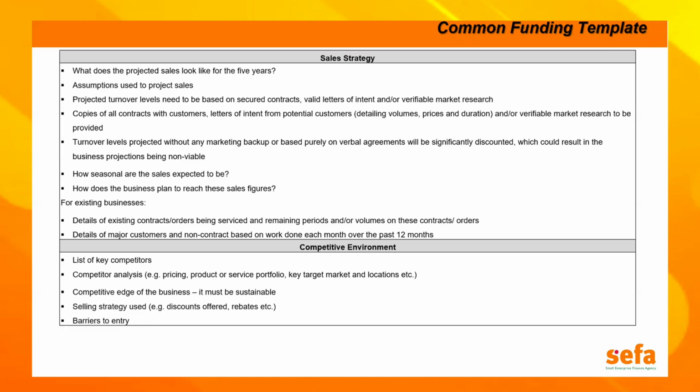Some of the businesses, if it's business-to-business kind of transactions, it becomes easier because some of our clients might have off-take agreements or valid letters of intent. That becomes easier because you can link your projections to those contracts, off-takes or valid letters of intent. In businesses where you don't have that, market research becomes very crucial. If you are not selling business to business but business to consumer, market research becomes very, very important.